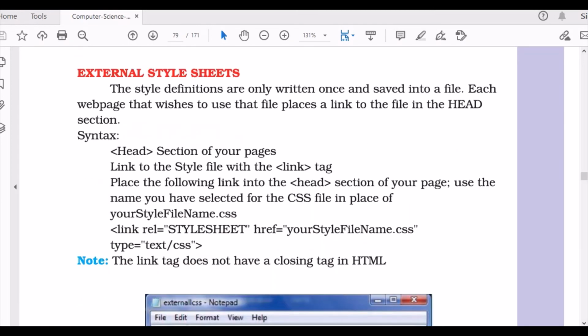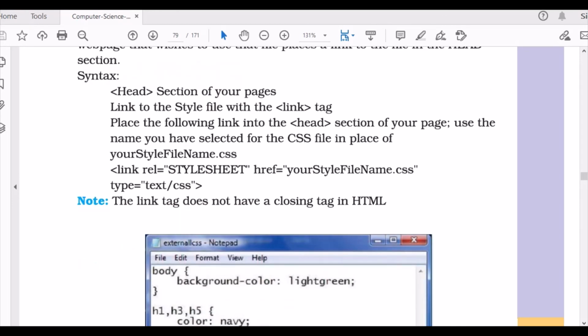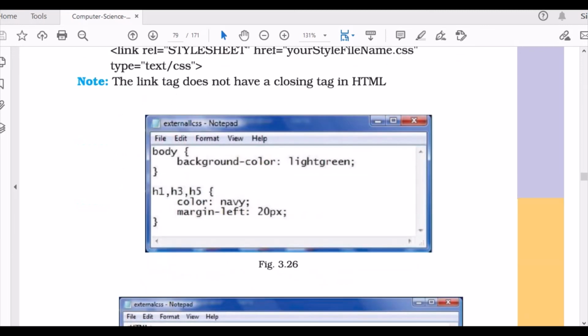Then external style sheets. These are specific styles that are designed in a notepad, which are then later used in any HTML page as a reference: link, rel, stylesheet, and your file name. Make sure when you're designing a CSS file, you always use the extension .css.